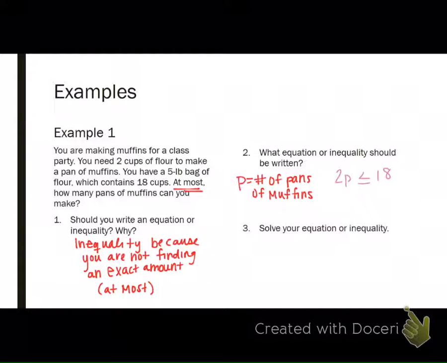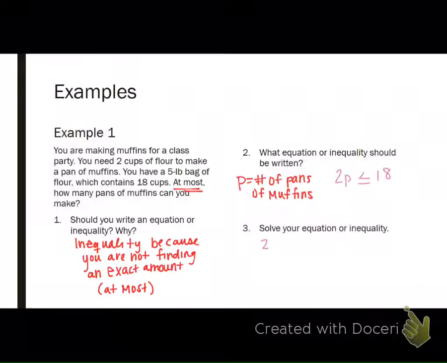So be careful here. If you have 18 cups and you put a greater than sign, why is that an issue? What is that saying? Because then the pans has to be greater than 18. Right. Do you have more than 18? No. So think about the amount you have. Do you have more than that 18 cups? No. So can you put a greater than sign there? No. So you have to logically think about that kind of stuff sometimes when you're doing it.